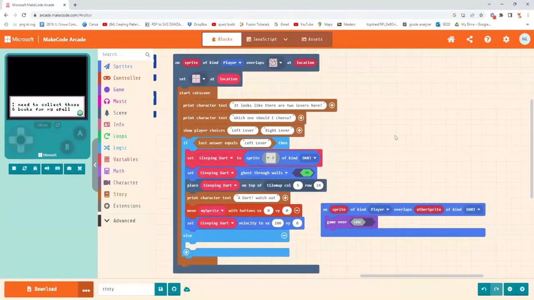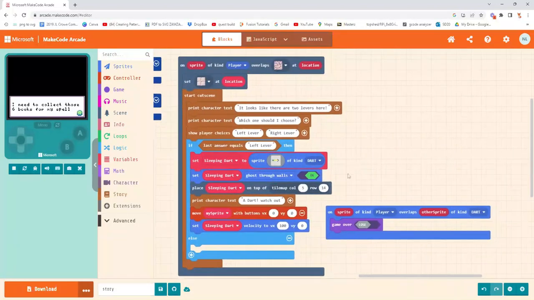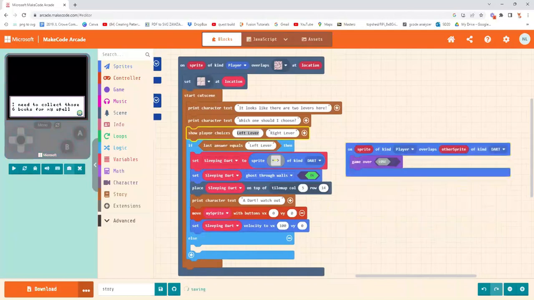Okay, so I know that's kind of brief and I know there's a lot more options in here, but I just want to run through a basic code section here. Now, once this is all set out, you'll notice that I have the left lever and I have the right lever. Now down here under else, oh, cool, yeah, sometimes just reloading it solves the bug.